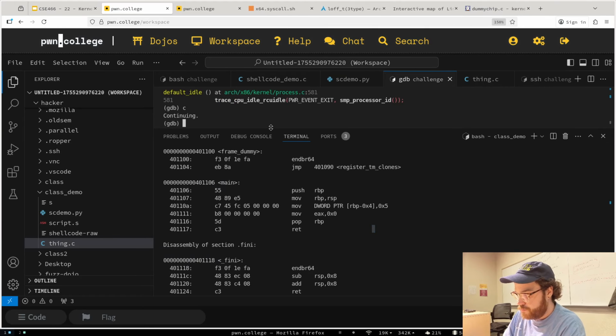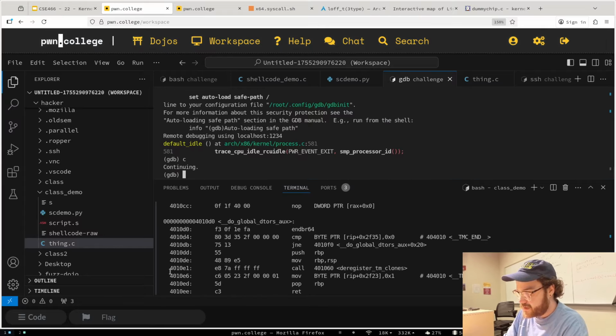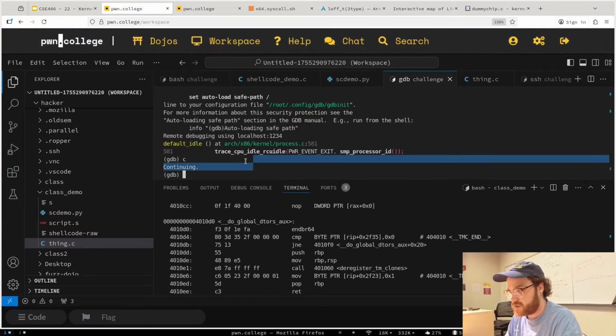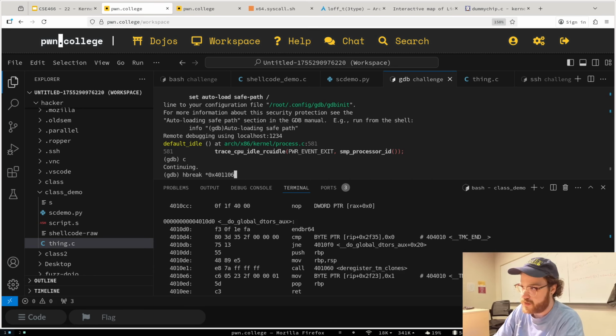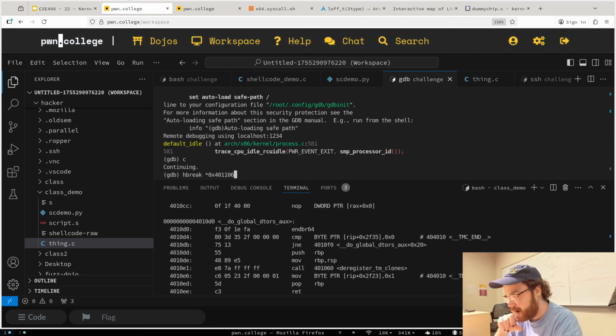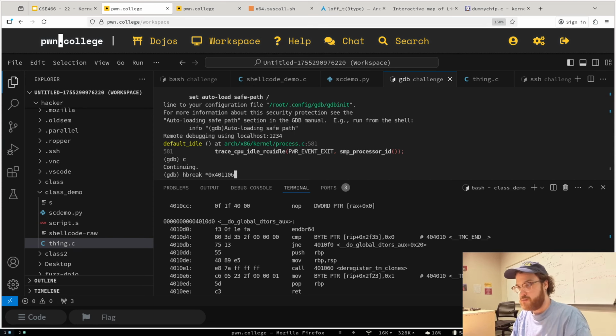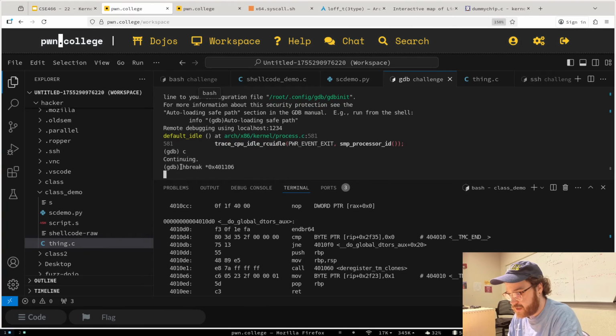So because this is the only process that's in this non-PIE address space, I can come into GDB and instead of using just normal break, there is a command called hbreak for hardware break. And there's a lot of under the hood specifics about how this works. For example, you have a limited amount of hardware breakpoints that you can use because they're literally put into your CPU. But in this case, because we're running in QEMU, it's in the virtualized Linux kernel. Long story short, you can do it. And so we can set this hbreak, I hope.